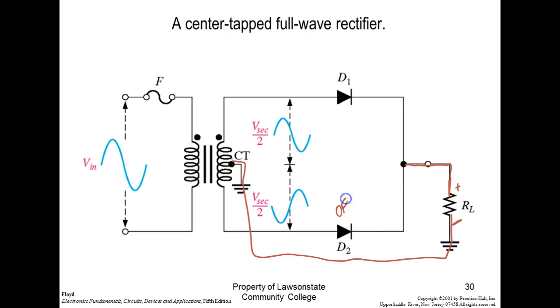Because this guy right here is turned what? Off. It acts like an open switch. This guy right here is turned what? On. It acts like an on switch. This guy is looking for the positive polarity that was created by that guy right there. So the diode's going to come up, it's going to go this way, it's going to go back to this side of the transformer. What's this side of the transformer doing? Nothing. It's turned off. No current flow in the other side of the transformer.